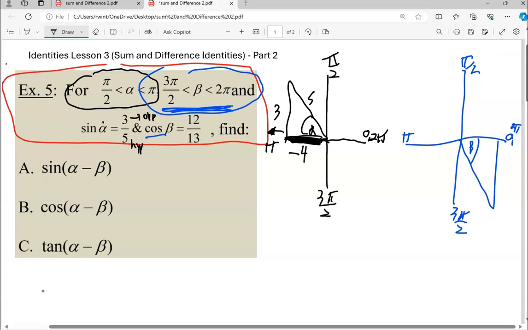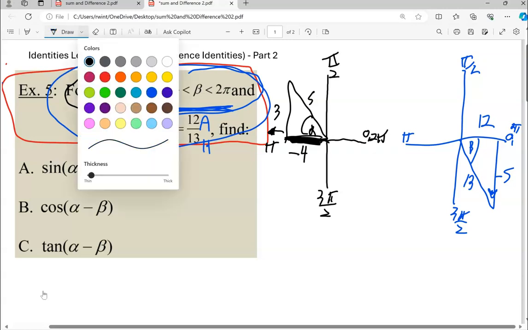Now it tells me that cosine is 12 over 13. That's adjacent over hypotenuse. So that's 12, that's 13. And I'll save you the trouble here, but if you went a squared plus 12 squared equals 13 squared, you're going to get 5 for the length of that side. But again, we run into that same problem. The length of the side is 5, but its direction is going downward. So positive magnitude, negative direction. That is where I recommend you start. Let's just get these two triangles constructed. And now the problem's really quite simple.